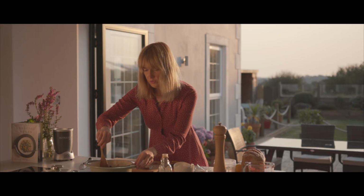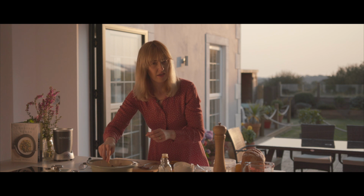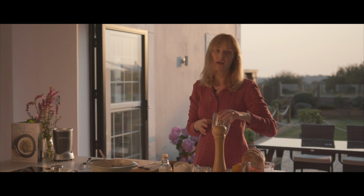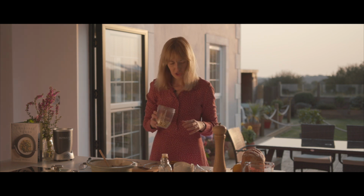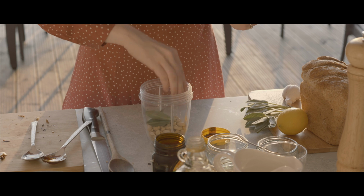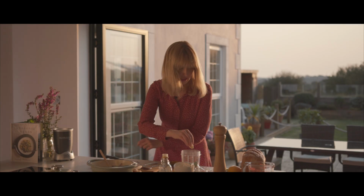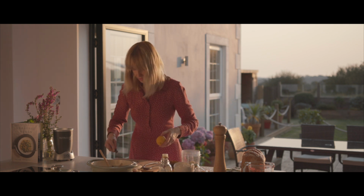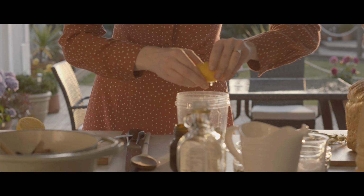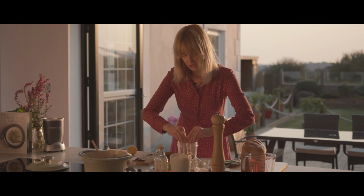So what we'll do is we will leave those to cook for about 10 to 15 minutes, but meanwhile we'll make our sage aioli, which is really easy to make. You take 100 grams of cashew nuts, add some fresh sage, we'll take 2 cloves of garlic, right, it's in there, and then we'll need some lemon juice as well. So we'll just squeeze that in. Probably just half a lemon should be enough.